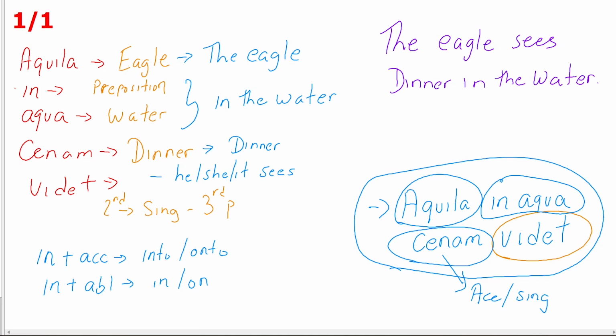Okay. So when we take a look at aqua, what are the possibilities of aqua? Ending with A, it can either be nominative singular, or ablative singular. Any other? No. So now, we already have the subject, right? In the nominative. So therefore, this has to be the ablative. And it is accompanied by in. That is another hint. Okay, so that's why it takes in aqua.